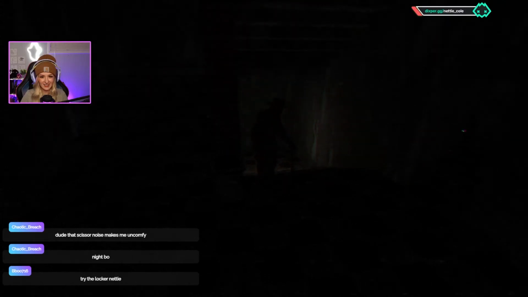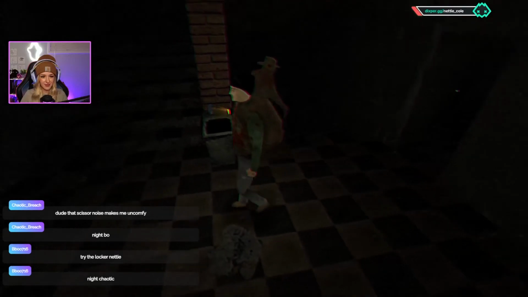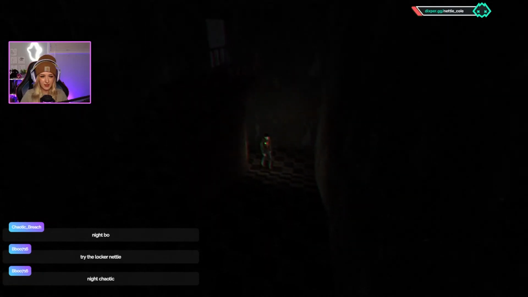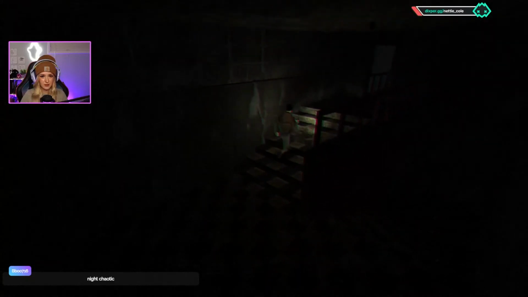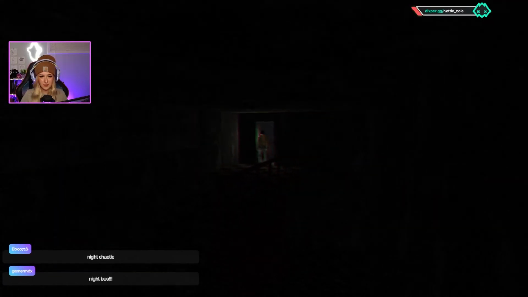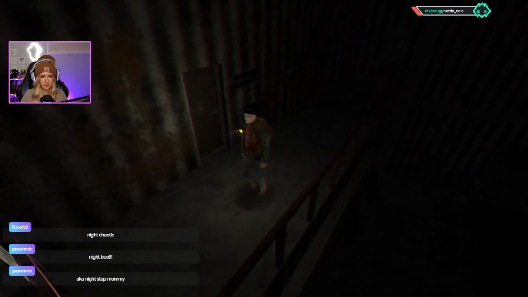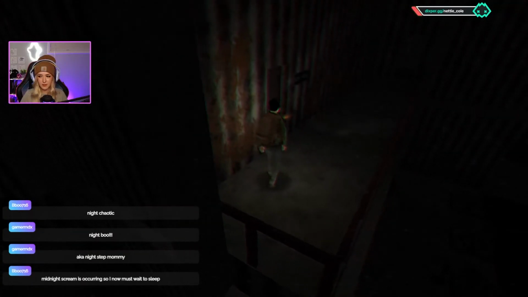Hi. I don't know if this was supposed to happen. Can I go up here? Can I just keep going up? I can. Am I supposed to, though? Where am I supposed to go? Supply room. Okay, this just jumps down.